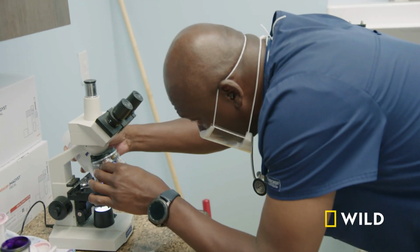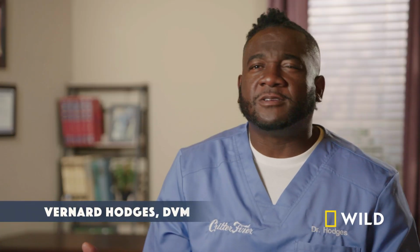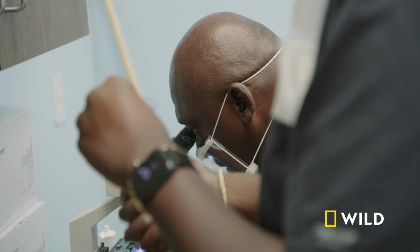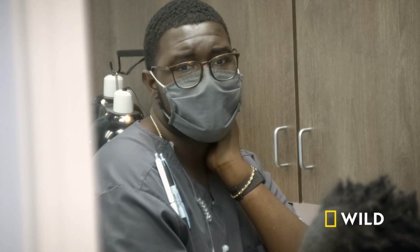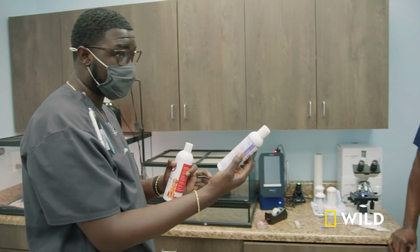The smear test comes back, and Dr. Ferguson doesn't see any kind of yeast, so we're probably just dealing with a secondary staph infection. I feel with some allergy medicine and antibiotics, this baby should be as good as new really soon. So, Kyle, what type of shampoo would you recommend? We could do the ketoconazole one. What about the Chlorhex? It's 4%. Okay, I've never seen that one. Go look in the cabinet. I think that's what I'm gonna go with. Well, I'm feeling really good about Ava's prognosis. We got that little tumor off. We got something to control the itch.